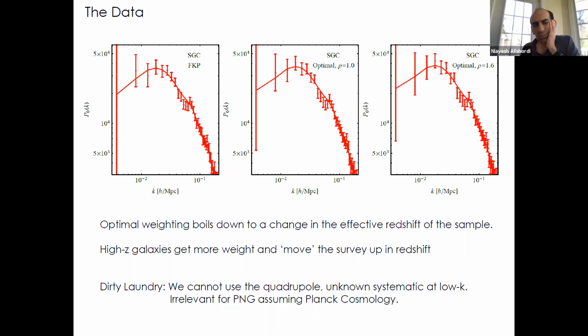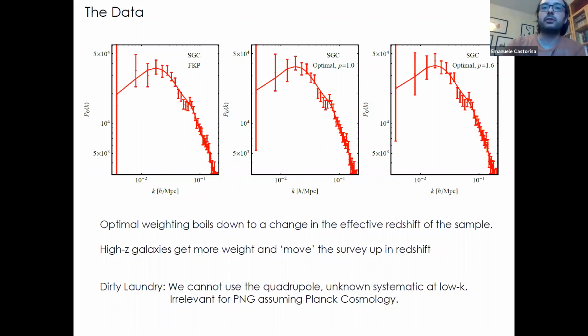and try to use some of these techniques, so as not to have a bias when we make these measurements. Of course, I was saying that there is no significant bias at low k. In fact, there is a very large one in the quadrupole, and this is why we could not use the quadrupole in this analysis. On the other hand, when we do primordial non-Gaussianities, usually the shape of the power spectrum is fixed, so you're keeping all the other parameters fixed when you make these measurements, or you take a Planck prior. This means that effectively the quadrupole is not bringing any information.